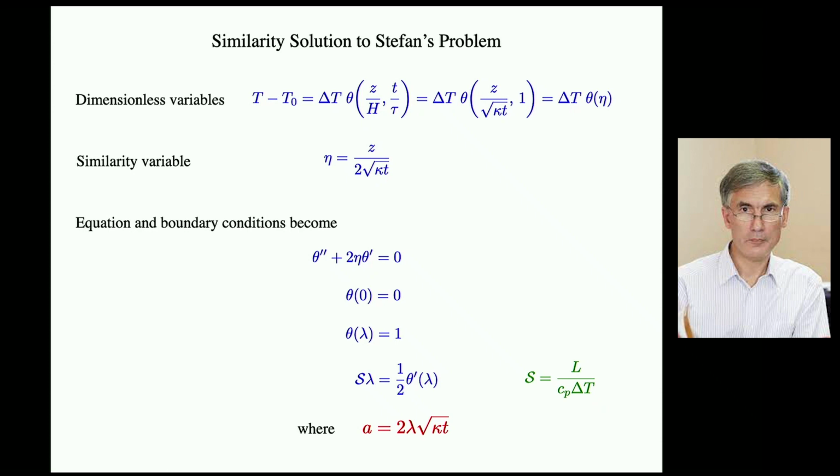The ratio of the latent heat to what's also called the sensible heat. Sensible is an archaic use of an English word. So it's sensible not as in reasonable or intelligent, but sensible in that you can sense it. You can touch it. So this is the heat that you can sense because there's a change in temperature associated with it. And this is latent heat, hidden heat, because it's a change of heat content without change of temperature.